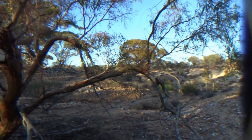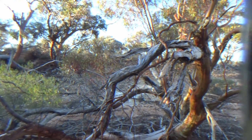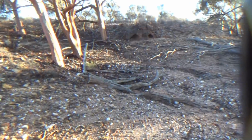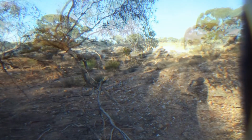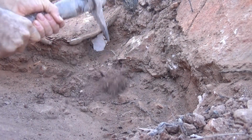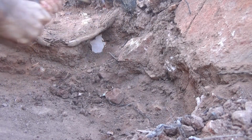2021 Western Australian goldfields. Out here amongst the salmon gums in this beautiful little gully. Look at this area. Washes all down through here and off into that little creek and down the hill it goes, where I have got gold before, so I've just come back. It's these clays and gravels I'm interested in that are caught down in between the rocks.